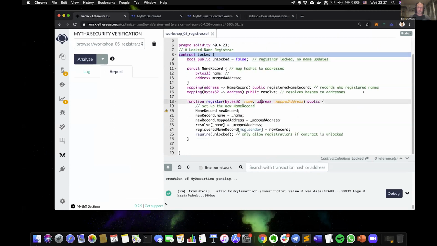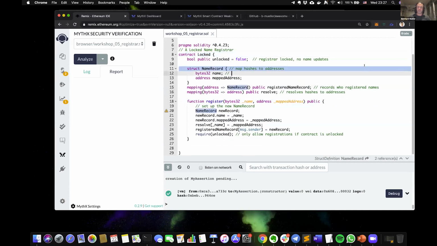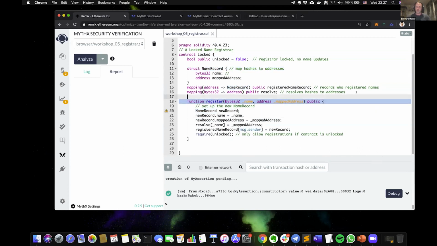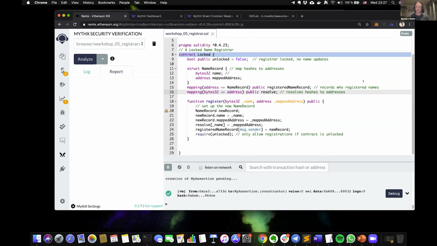And there is supposed to be a way to make unlocked not false. But if you look at this code, there's actually no direct way of setting this variable. So I don't know, maybe some of you already know the solution or have some ideas, but you can always make your life easier by using MythX. And the generic way of cheating on CTFs with MythX is just asserting that the solution doesn't happen.